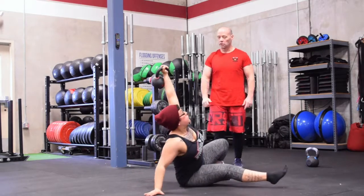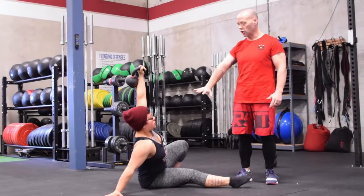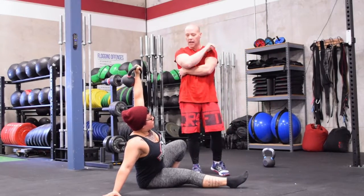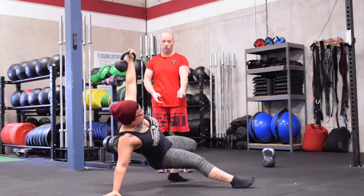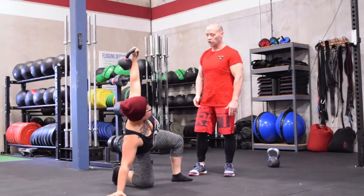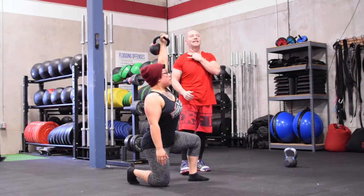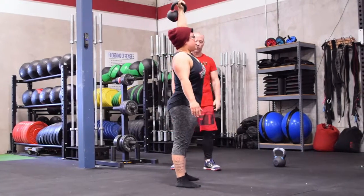Go ahead and go to your first position - she goes up. Now with her right arm, hold that position. What she's going to do is turn and really pack it in there. She packs her shoulder and gets it nice and tight - that ignites the lats. When she moves to the next position, she's going to sit her knee right where her butt was. That's a perfect position. As she comes up, she's looking up with peripheral vision - not stiff looking up. Go ahead and go to the next position. Perfect.